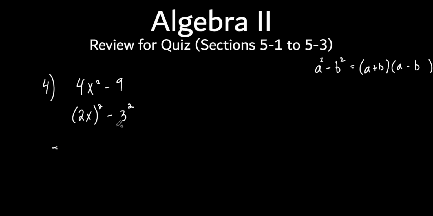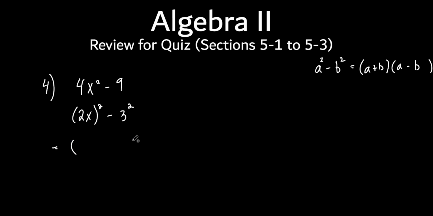So watch. So let's do this one first. So this is a difference of two squares. That's how you factor it. Is there something that's being squared that gives you a 4? A 2. Is there something that's being squared that gives you an x squared? So what are you squaring? The 2x. Is there something you're squaring to get a 9? So is this a difference of two squares? Yes, it is. Because you are squaring something to get this, and you're squaring something to get that, and there's the difference. Is there a sum of two squares? There's not. So this is a difference of two squares.